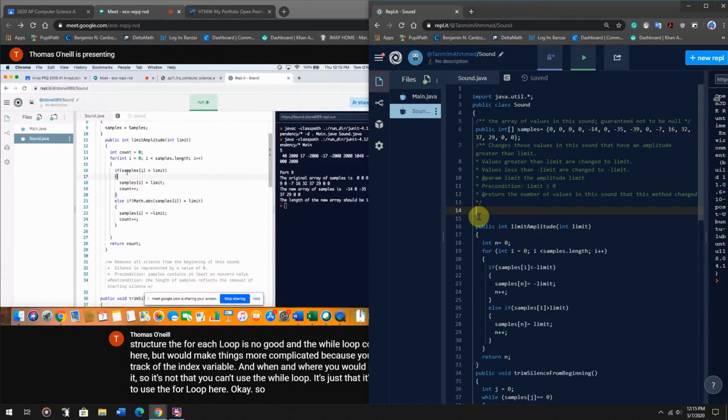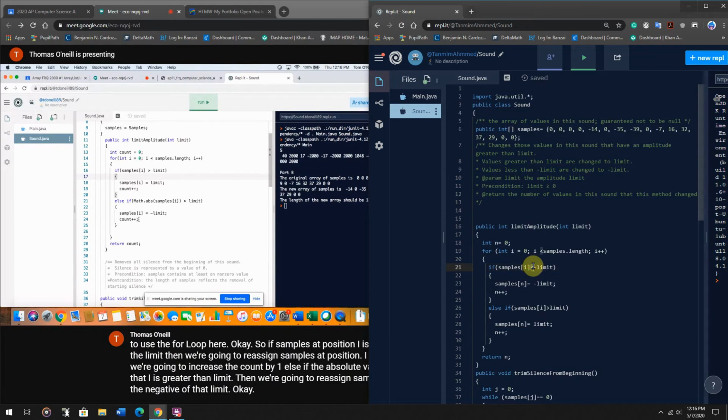So if samples at position I is greater than the limit, then we're going to reassign samples at position I to the limit, and we're going to increase the count by 1. Else if the absolute value of samples at I is greater than limit, then we're going to reassign samples at I to the negative of that limit, okay?